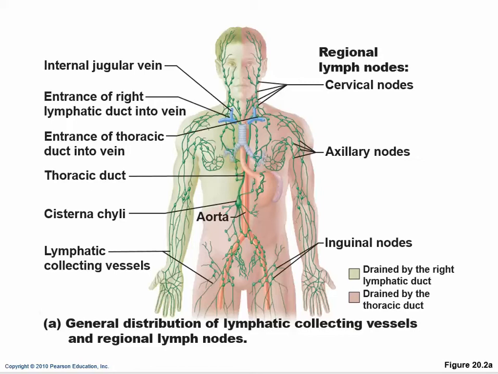We also find lymph nodes along the neck and face, near the jaw. They all have clusters with names. The ones found in the inguinal region are called the inguinal nodes, right along the inguinal ligament at the root of the lower limb. The ones in the armpit are the axillary nodes, the ones around the shoulder are the subclavian nodes, and the cervical nodes are in the neck — there's a cervical chain of nodes.